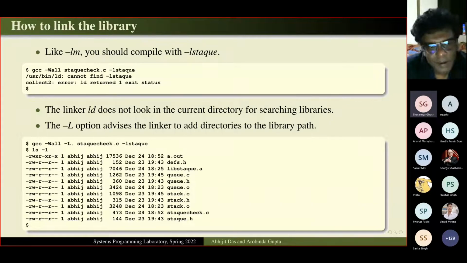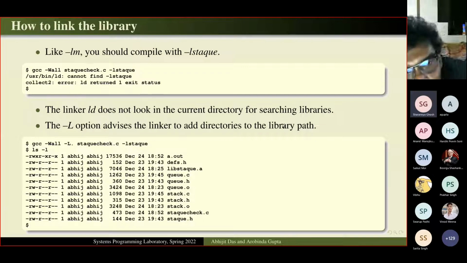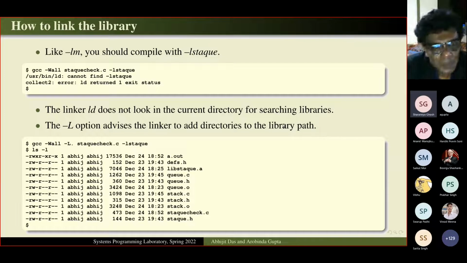Any question at this point? How to automate this process, right? I will tell. Any other question? Yeah. Sir, but this addition is not permanent, right? Like next time also we have to write this. I kind of told you the next question, how to make it permanent. Any other question? I will come to it. So the stack library that we have created, it's in the same directory, right, in which the stackcheck.c program is present? Yes, created here locally.